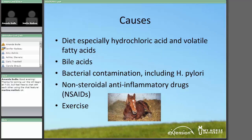And then when we look at non-steroidal anti-inflammatory drugs, you hear about those inducing ulcers in the horse. And this occurs primarily in the glandular mucosa. Here we're thinking of things like phenylbutazone and flunixin meglumine, which you may know as Banamine. And really they feel that the way this works may be due to the effect of prostaglandin inhibition. So these drugs are inhibiting prostaglandin from being released. That results in reduced mucosal blood flow. So there's no blood flow going to the mucosa, and therefore there's decreased mucus production and increased hydrochloric acid secretion.